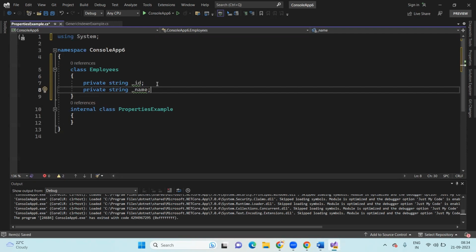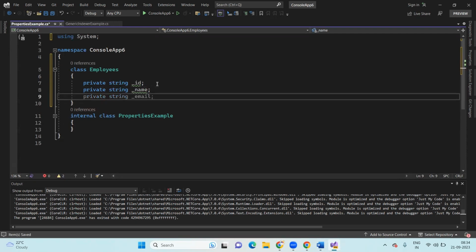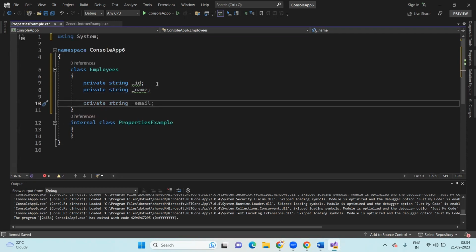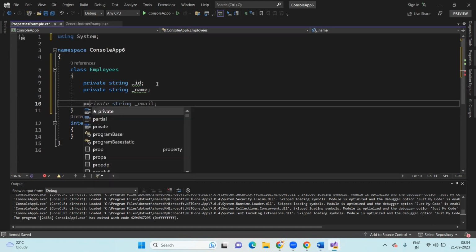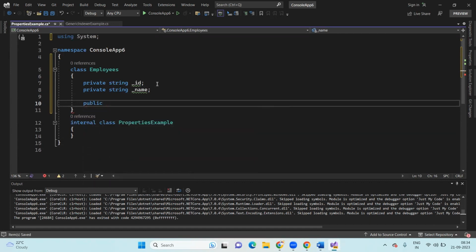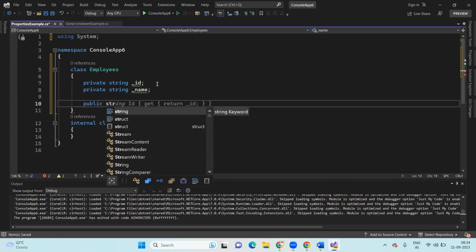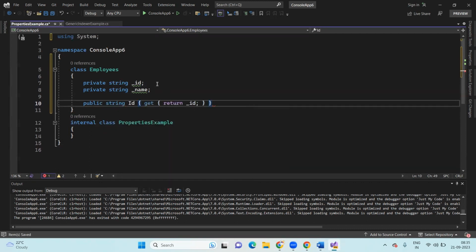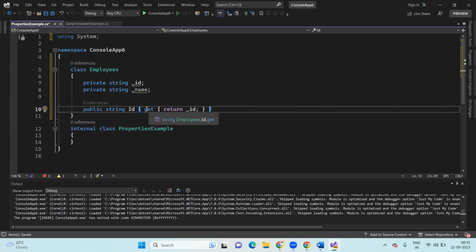There are two properties here. Once you create a variable like this, by default, it should act like this: public string ID equals get, and get will have this get return.